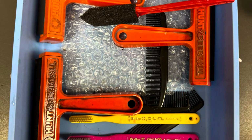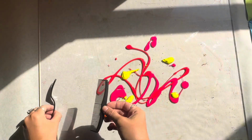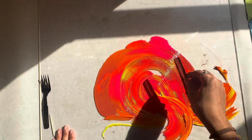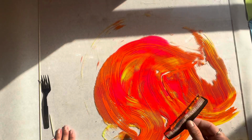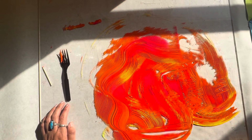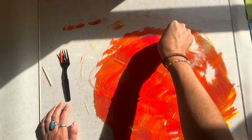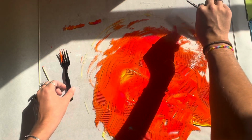Okay, after you have squirted out a couple of the paint colors that you want, then you can use these tools to create different textures. I want you to experiment using these tools with the paint to create a variety of different textures that you will then print onto a piece of paper, and you will eventually print onto your cardboard circle. But give yourself time, explore, play around with the paint, see how you can use these tools in a way that maybe you wouldn't think of at first.